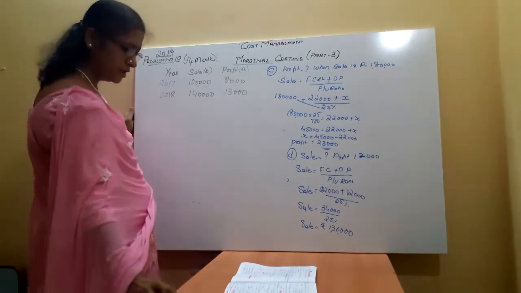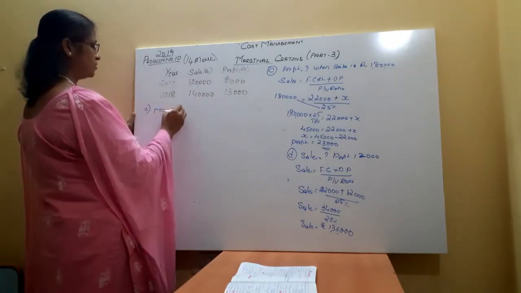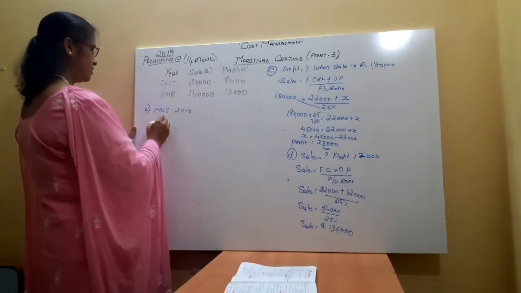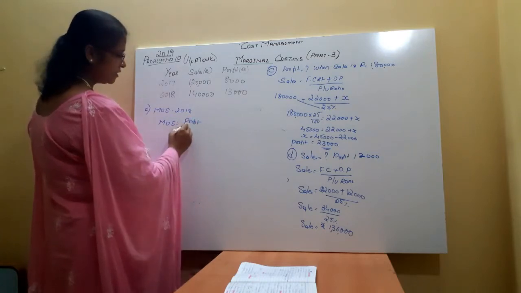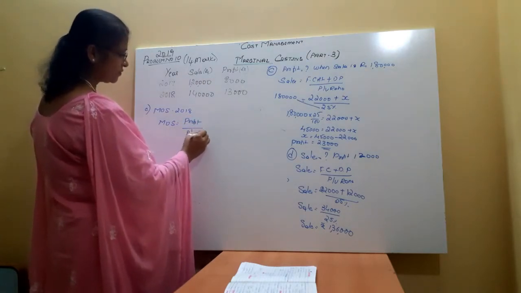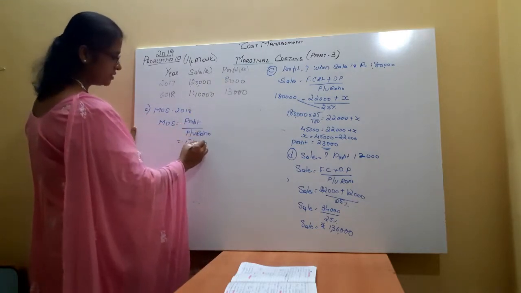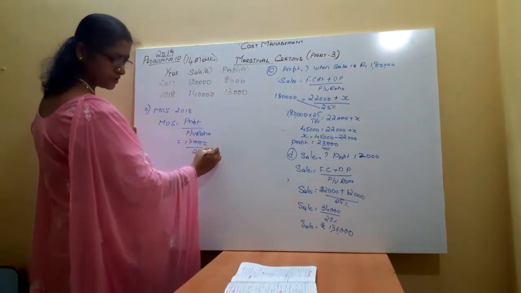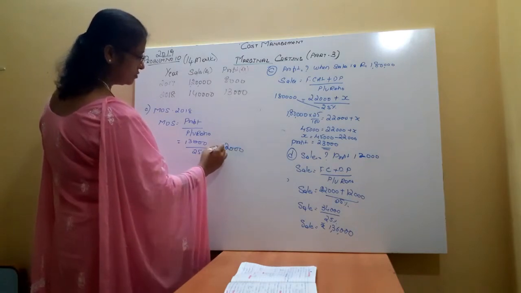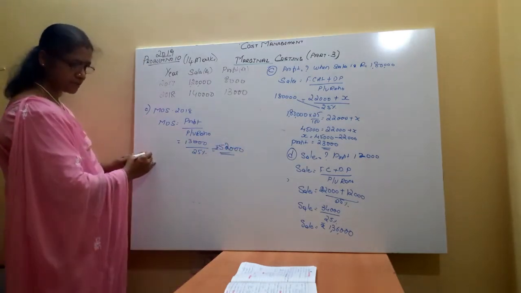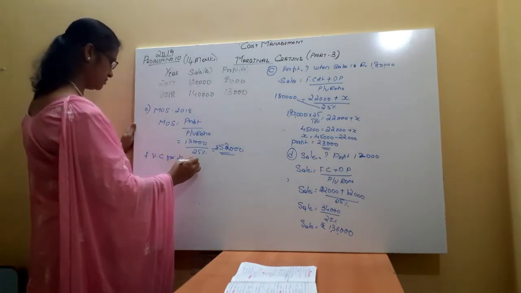Okay, so here margin of safety, that is E, margin of safety for 2018 he has asked. So MOS is equal to profit divided by PV ratio. So profit in 2018 is 13,000 divided by PV ratio is 25%. So you get the MOS as 52,000 rupees. The last thing he has asked you is variable cost for the 2 years.